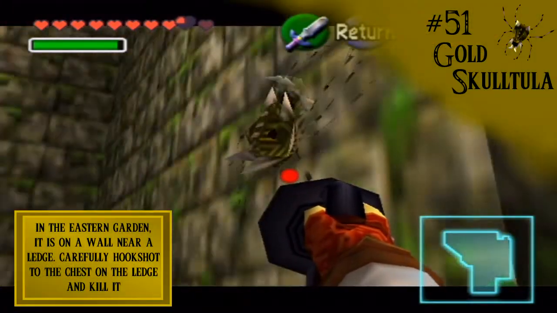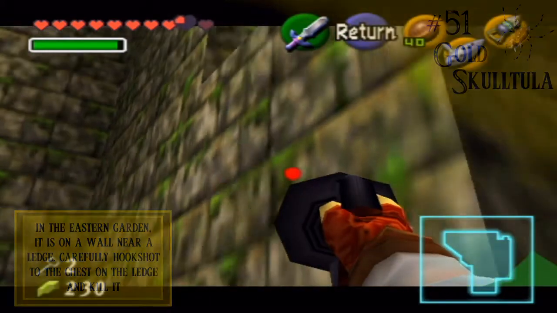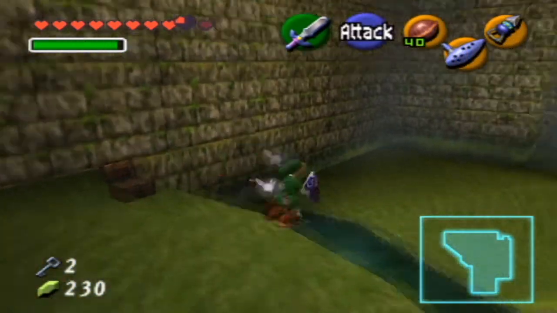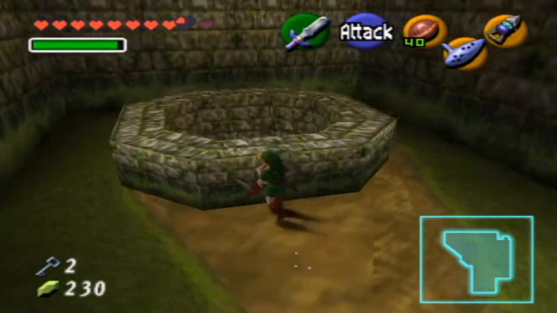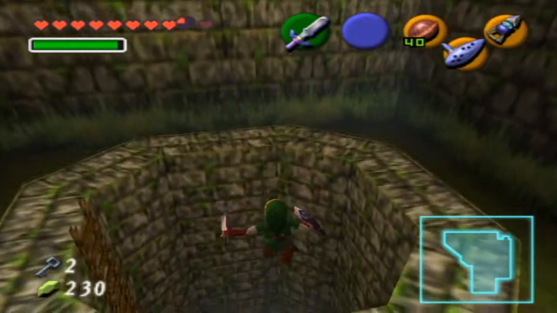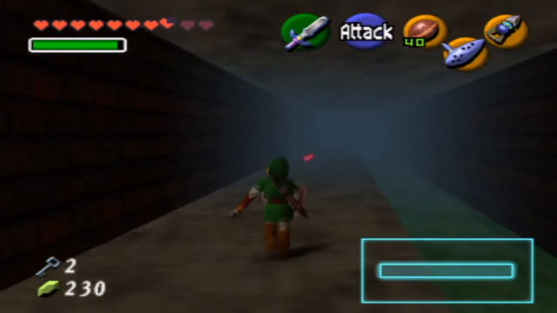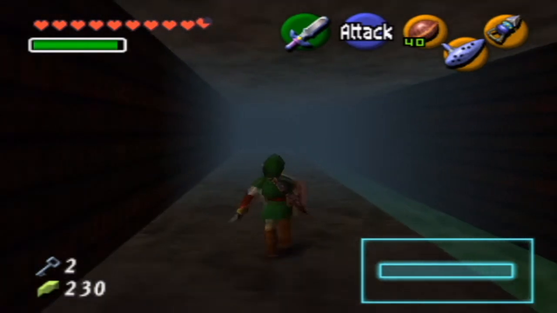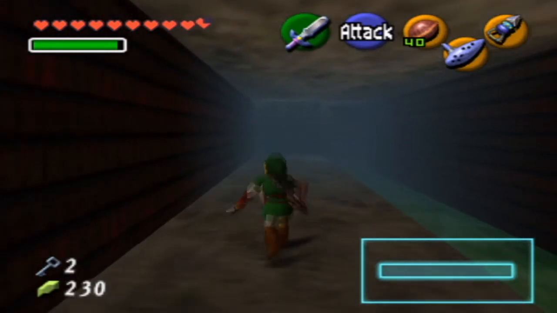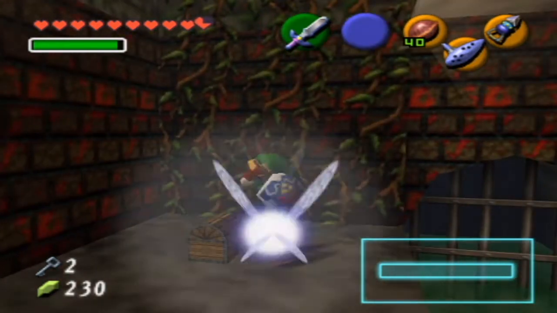So here we have another Golden Skulltula right here. Just grab that. Now there's only 2 left in the dungeon. Now we can just head down this well, which we actually drained just then. And there will be a key waiting for us at the end. So we've made full circle around the dungeon. Well, not the whole dungeon, just this little part of it.